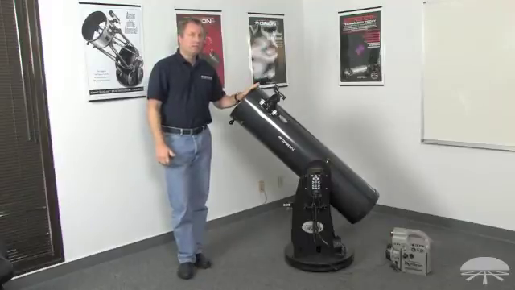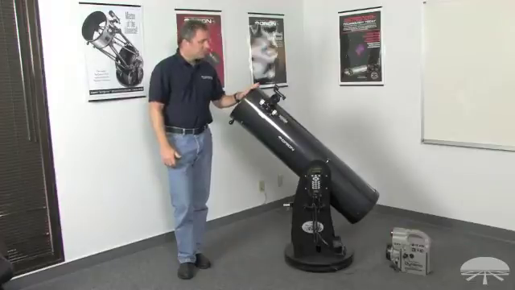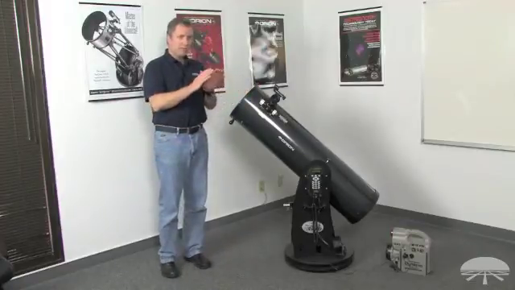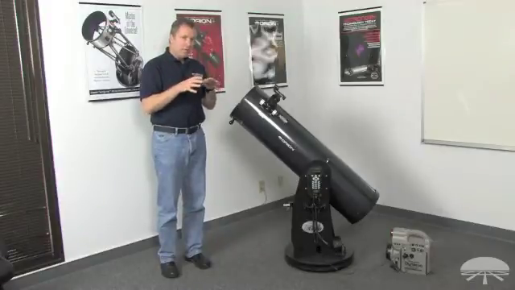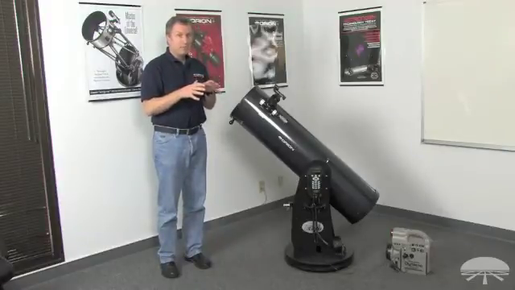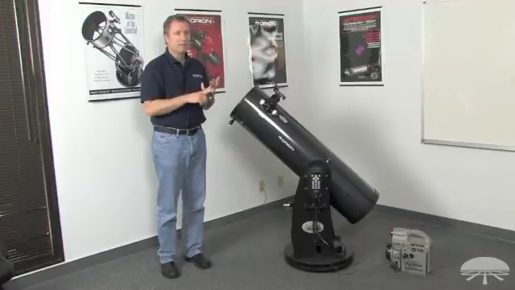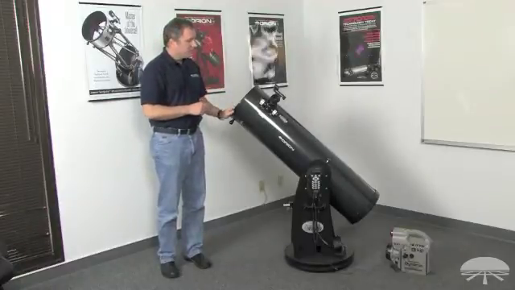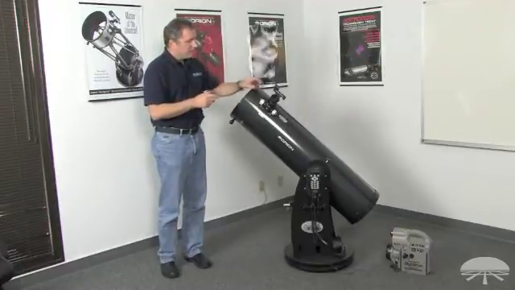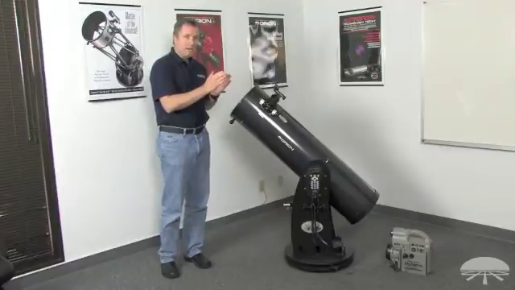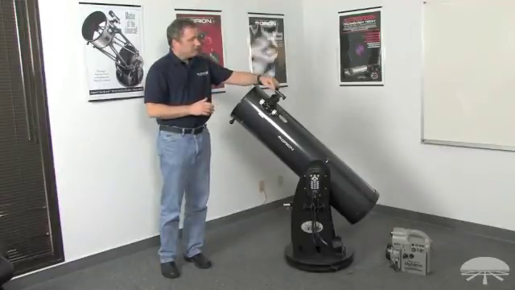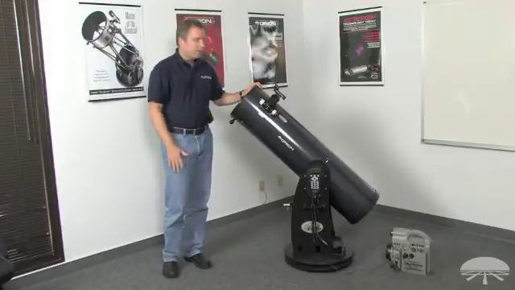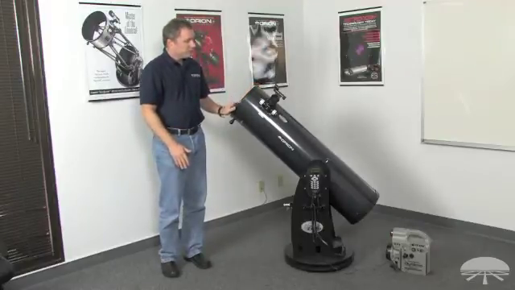There are two modes of operation for this telescope. Auto-tracking mode and go-to mode. Auto-tracking mode is what you would use if you just want to track the motion of the sky. It will not locate objects for you. You have to do that yourself using a reference book, star atlas, a printout from a planetarium program, or something like that. You find the object, but the object will be tracked so that it will stay in the field of view of the eyepiece. It will not drift out of the eyepiece.